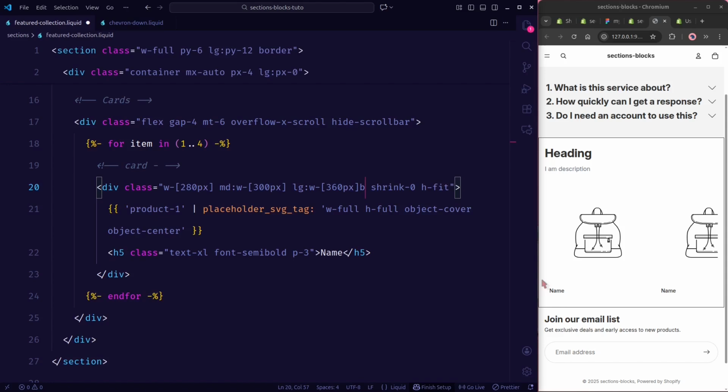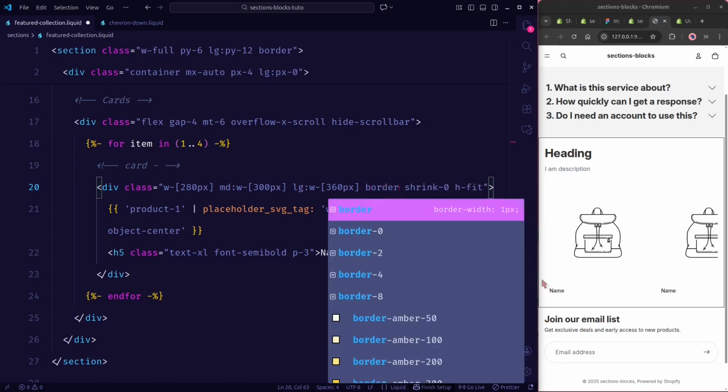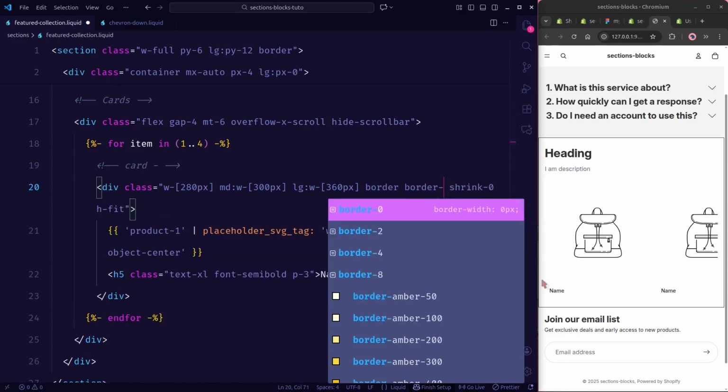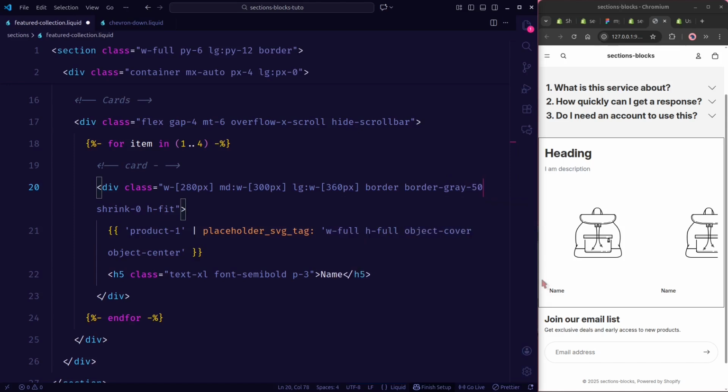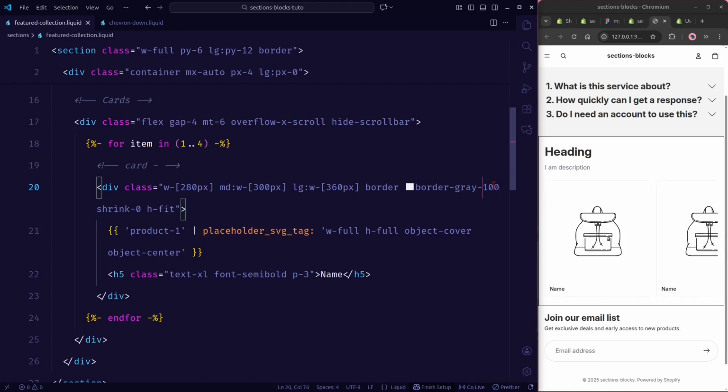Maybe let's add a border like this, and we're going to remove it later. Let's say border gray 50, so when it's on a small device, I mean when it's hard coded. Okay, let's make it 200, so it's a very tiny border. There you go. When we add a real image, we're going to remove this border. Perfect, so we have designed this thing.